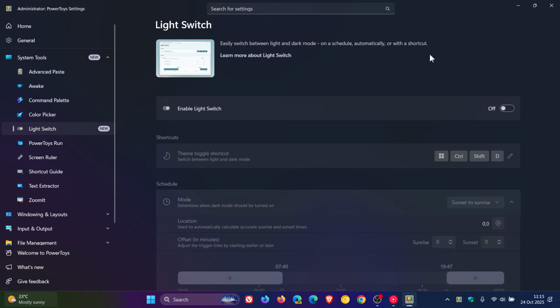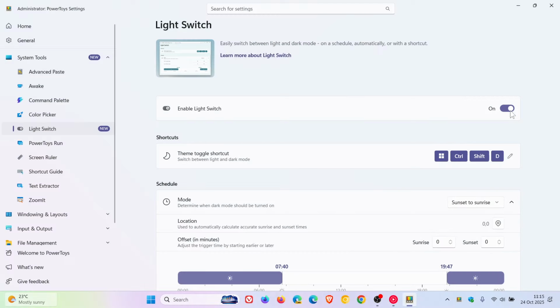Now, as I posted earlier this week, unfortunately, regarding this new Light Switch, Microsoft had made a mistake and was enabling the feature by default. So what would happen is users of PowerToys would have their theme automatically change, mainly from dark to light mode, also on a schedule.